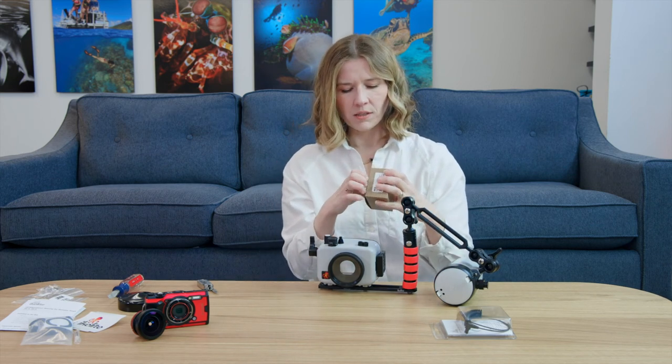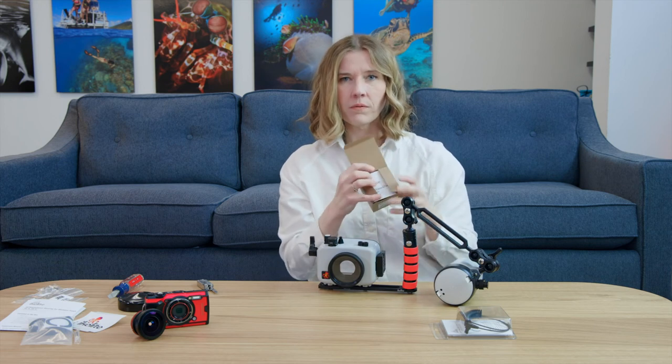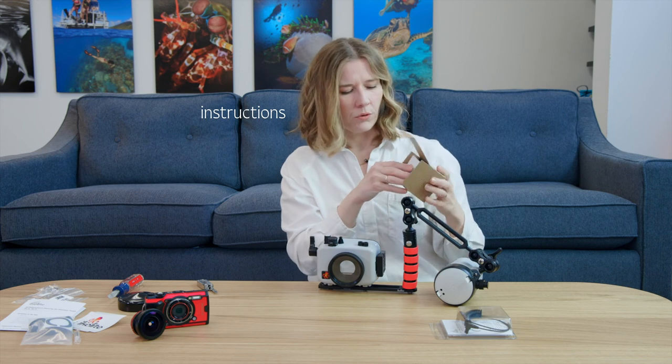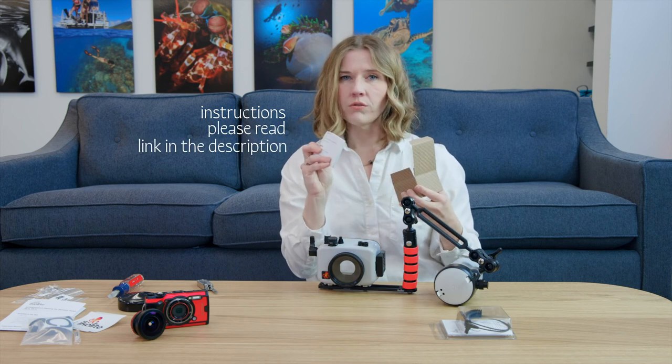So that's in this cute little box. I'm gonna open it. What I have inside the box is just the instruction manual for it, which you can also find online.